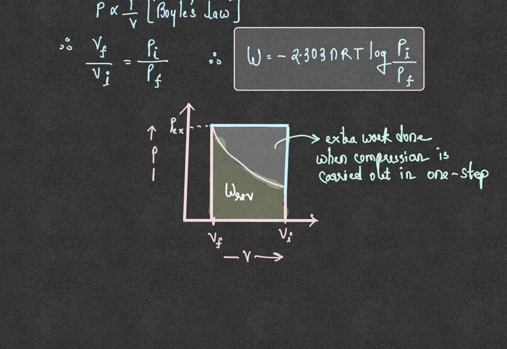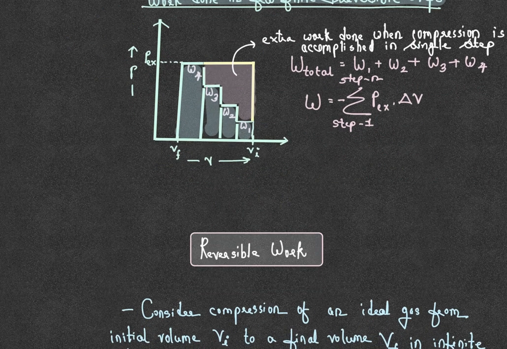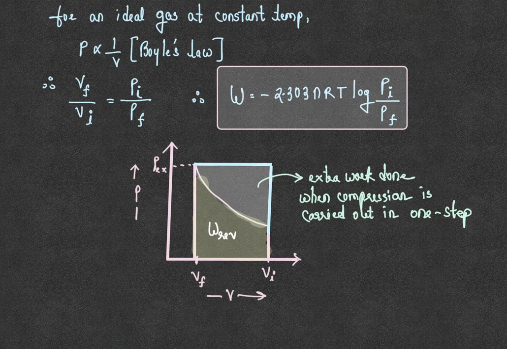If you want to compare it with work done in more than one step, it would be something like this. Your graph would probably go like this. So the reversible graph would go like this. It still would have lesser work, right? So, yeah. This is what we have now, the graph and everything.